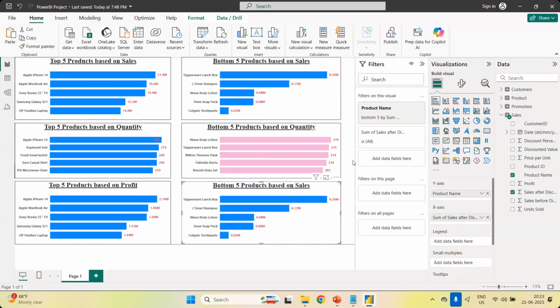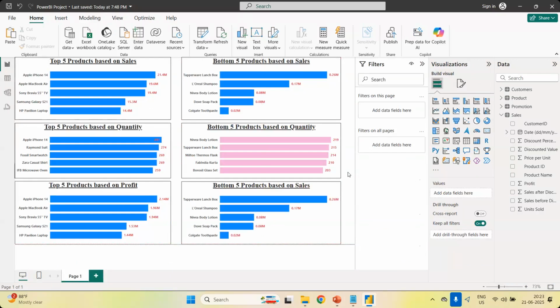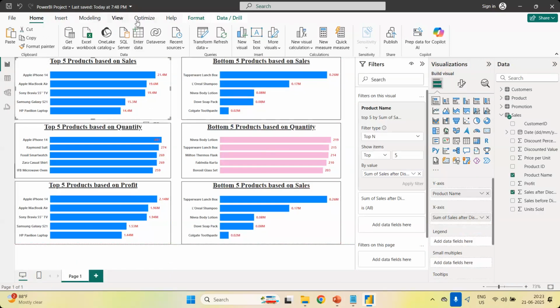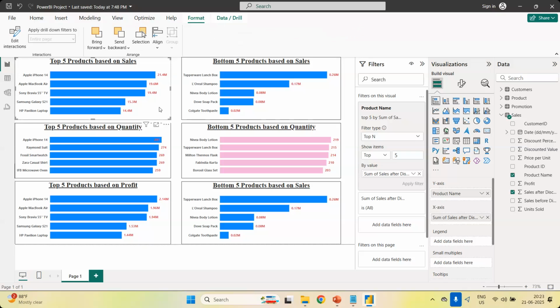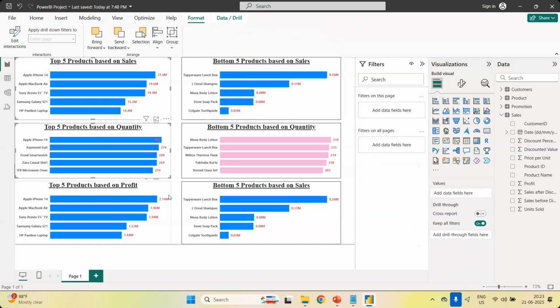Now, sir, the left side is okay, but what about this one? Here everything is equally spaced. What about this one, miss? Here you just click on view, or in the format, within the format, select this one and this one.